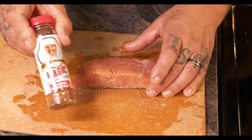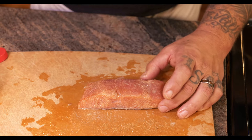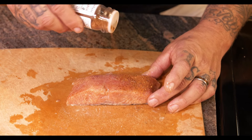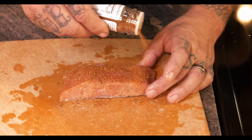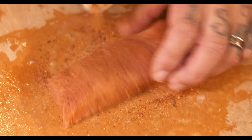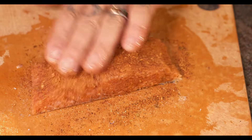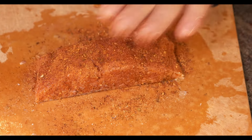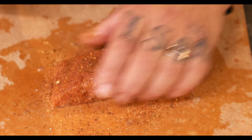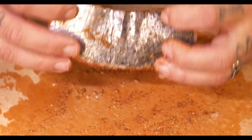Then for this stuff — this stuff is awesome, I use it for fish all the time. You do want to put it on really thick. When I put it on, it's almost like doing a smoked meat where you put a nice thick bark — you want it really nice and thick, so be very liberal. I go through this stuff like crazy. See how thick it is on there? I pat it on so it really binds to the surface area.